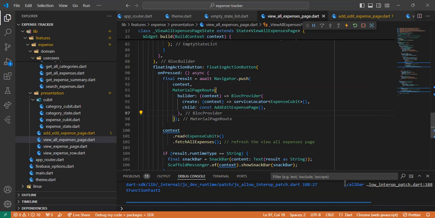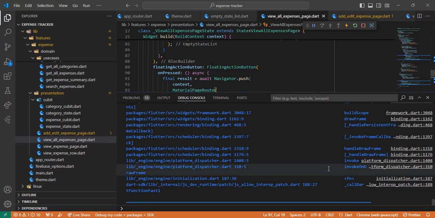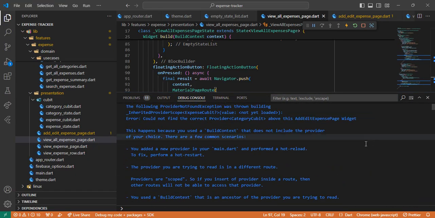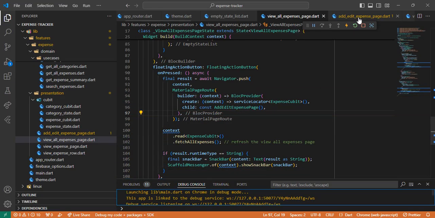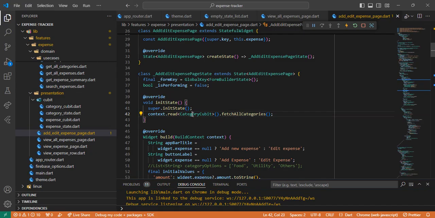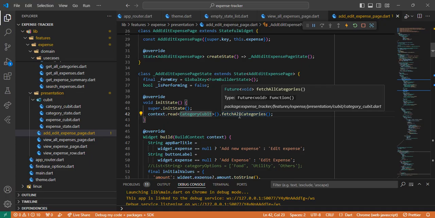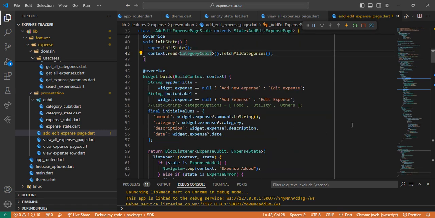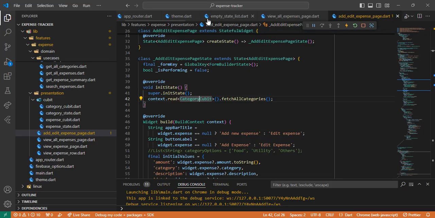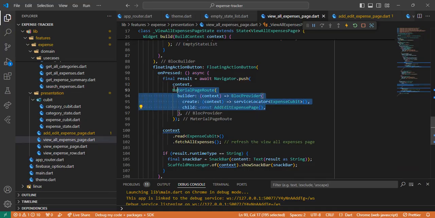Here. So the reason is very much the same as one we encounter quite often: Provider not found exception. Once you encounter this, there's a pretty good chance that when we try to call a CRUD method from a certain cubit, let's say category cubit or expense cubit, it hasn't been provided yet, which is what you see right now.